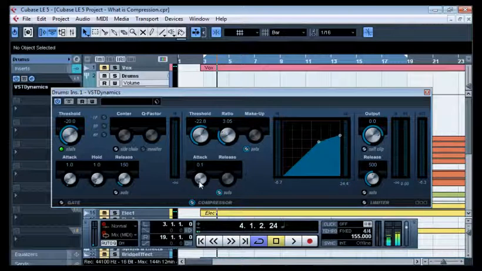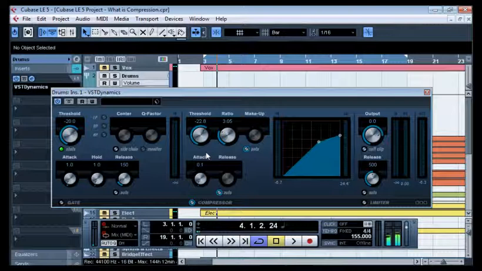So you can see how a very fast attack and too much compression really kills the drum's sound, okay? It really smashes all the kicks and all the snares, okay? So using a too fast attack really makes the drum sound flat and boring, okay?